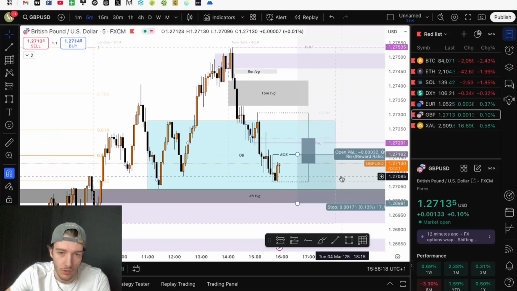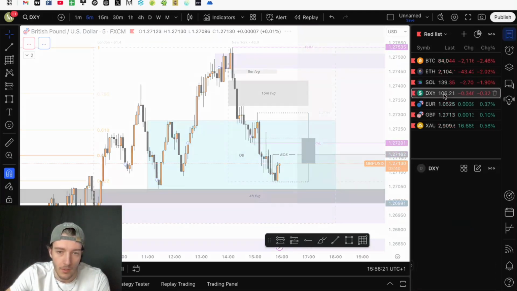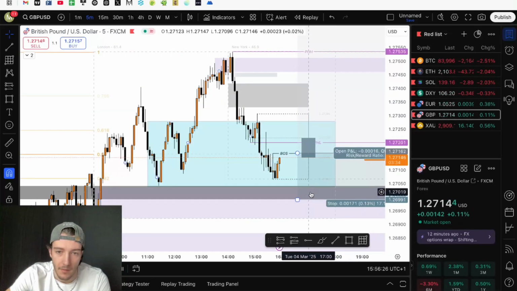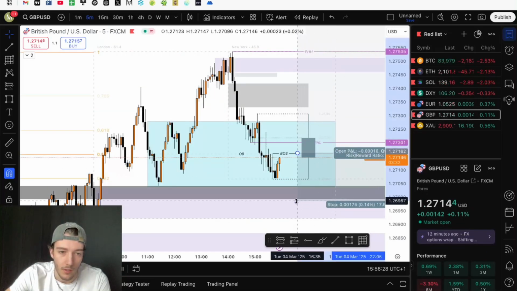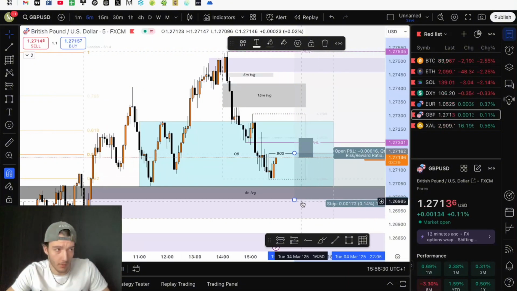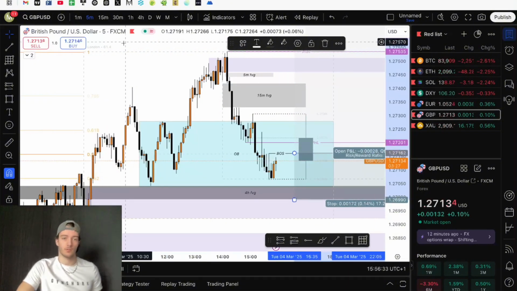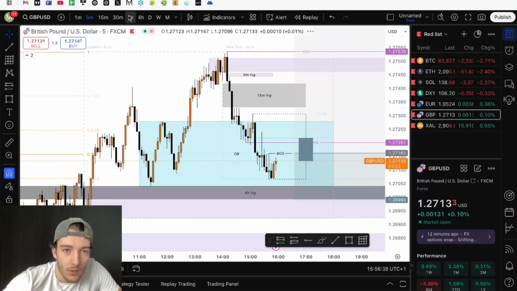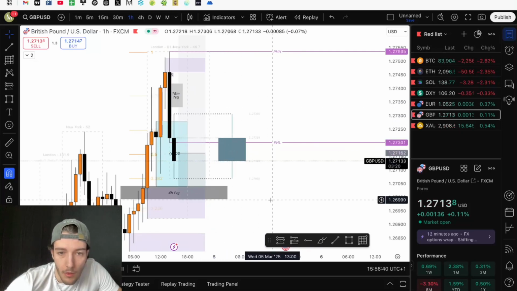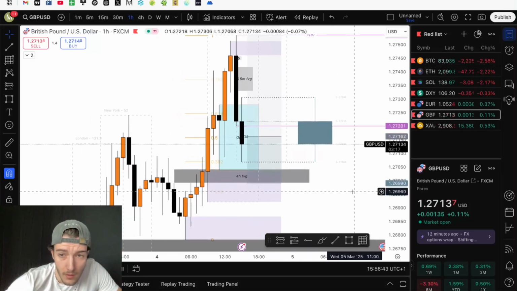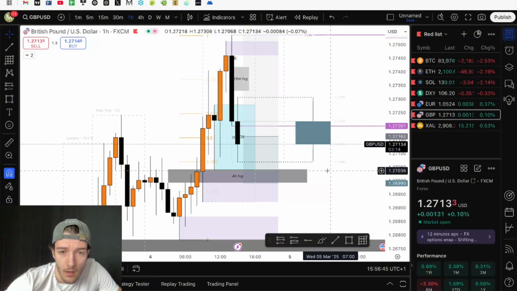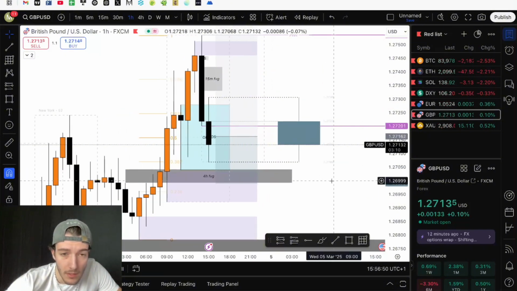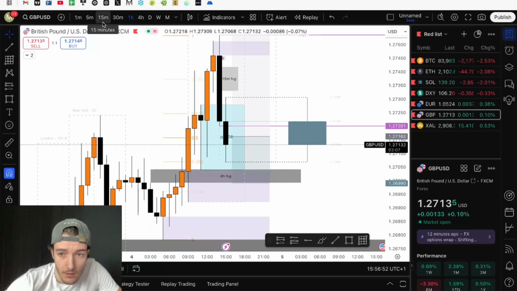But GU looks like it wants to pretty soon. But ideally it reaches first this 4-hour fair gap, and then move higher. Otherwise I have to put my stop loss below this 4-hour fair gap just in case if I would long GU. The 1 hour candle will close very soon in 3 minutes and 5 seconds.